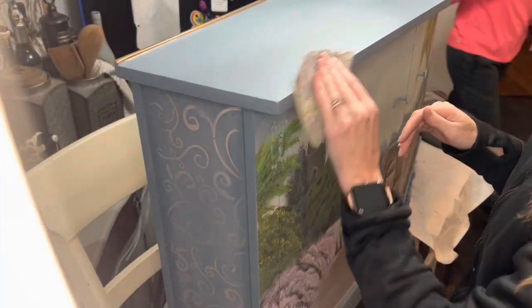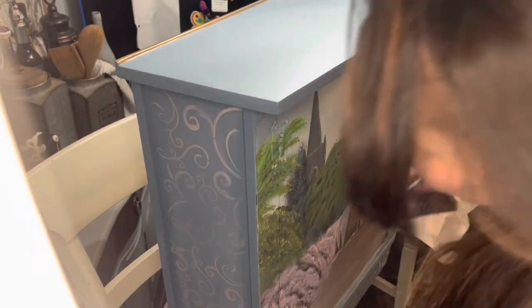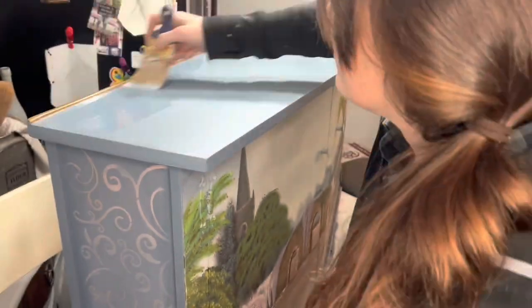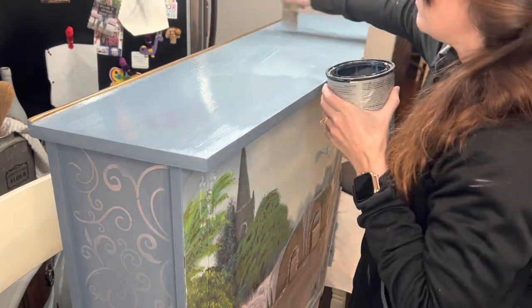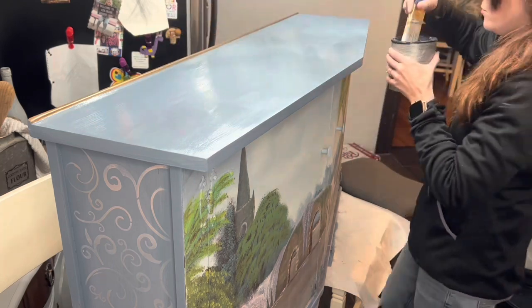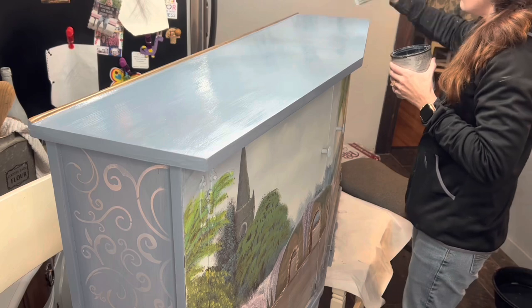I took one of my old pieces of sandpaper and I went through and gave it a light sand around the corners just to have a tiny bit of distressing, not a ton. And then I sealed everything in with poly. I did give this one 3 coats, and I did additional coats on the knobs because I painted those into the piece. I like to make sure that those have extra protection because people's hands will be all over them.